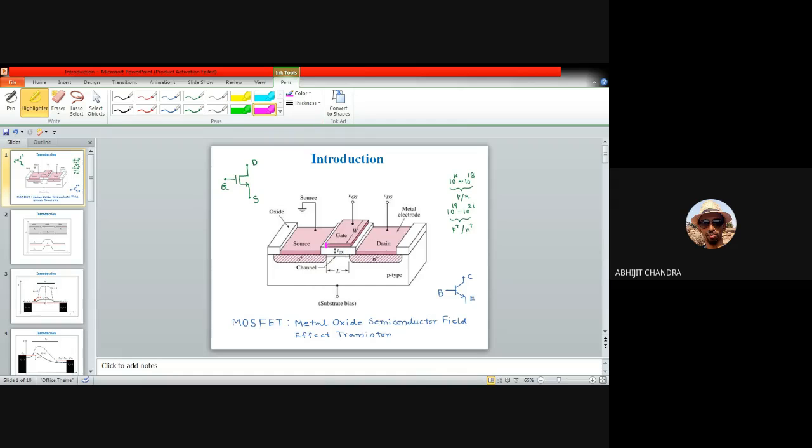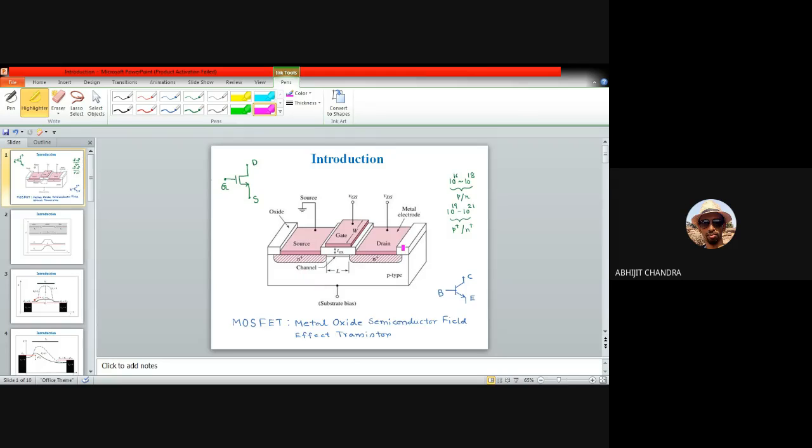And over and above these, we do have three different terminals. One is known as the source, another known as the gate, and the third one is known as the drain. Now the connection is normally taken by using some metal contact. And over this oxide, as you know, the oxide is an insulator. So therefore, in order to take the connection, there is a polysilicon gate, and the connection of the gate terminal is taken from that particular point.